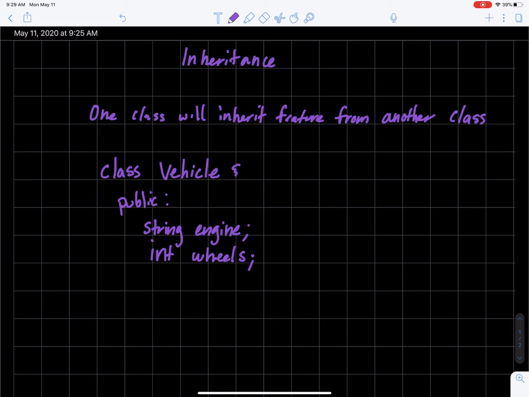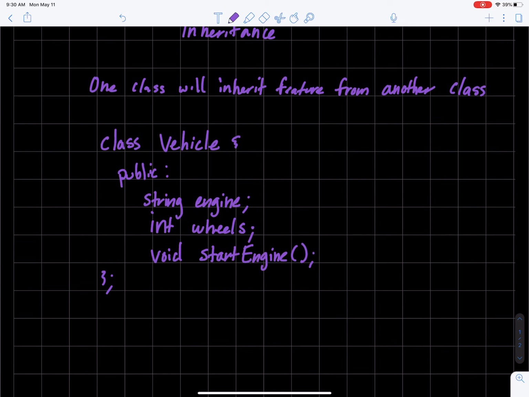All right, and so if we define this to be our vehicle class, and let me go ahead and put a function in here as well. So let's say that if you have an engine, then you should be able to start your engine. So we'll go ahead and have a function called start engine. All right, so this is my vehicle class.